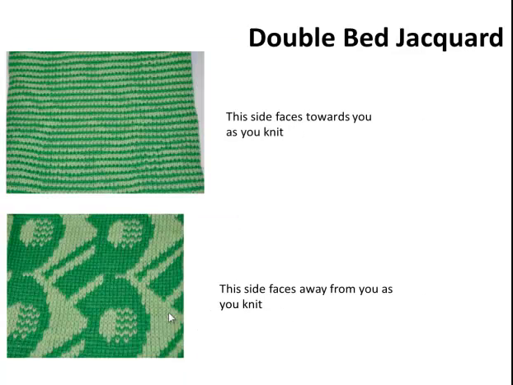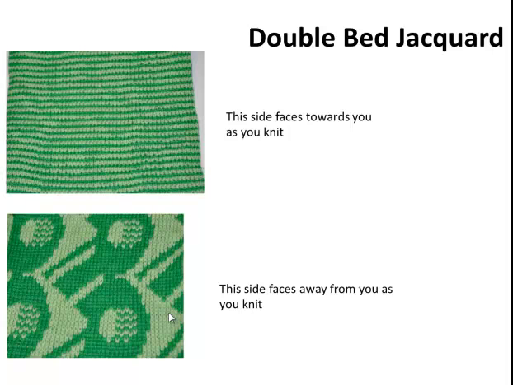Now here is the double bed jacquard, and it's called that because it's using both the main bed and the ribber to form the pattern. In a double bed jacquard, you can have more than 2 colors knit in the same row. However, you're only knitting 1 color at a time. So that's why Design a Knit wants to know how many different colors you will have maximum per row. That doesn't necessarily mean maximum for the entire pattern, just maximum in a given row.